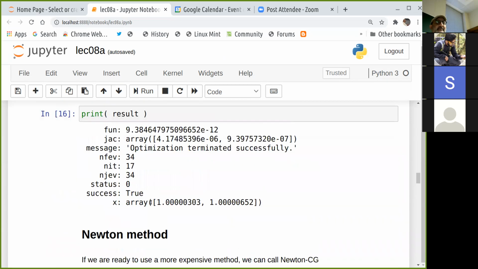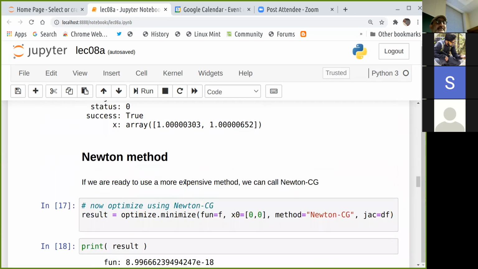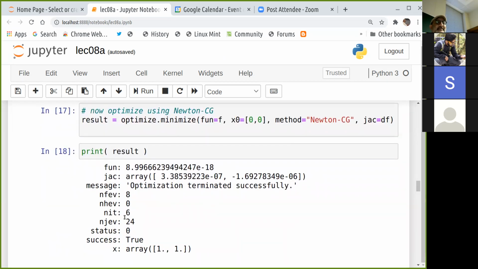NFEV was 8. This was 34. So it got there much earlier. The number of iterations was 17 before. This time the number of iterations was only 6. NHEV means the number of Hessians. The Hessian is a matrix which has the second derivatives in it. So it didn't bother to call the Hessian.